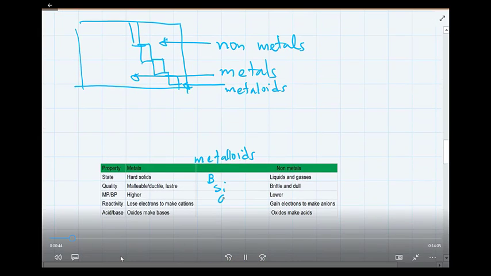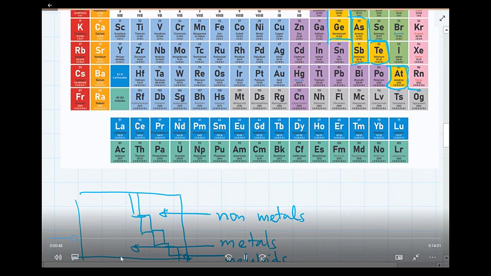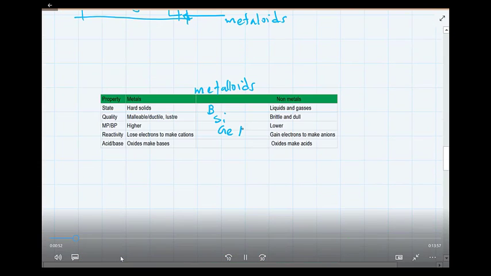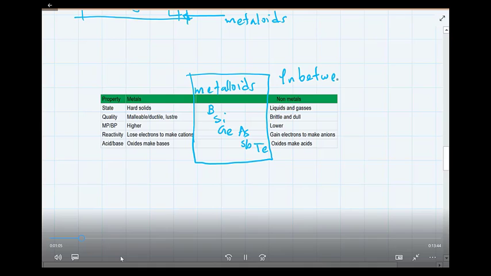So it's a good idea to memorize the ladder. The ladder has in-between properties of metals and non-metals, so we don't have to specifically memorize the metalloid's properties. The metalloid properties are in between the metals and non-metals, right? In-betweens are easier to memorize, so you just memorize the two extremes, the metals and the non-metals.